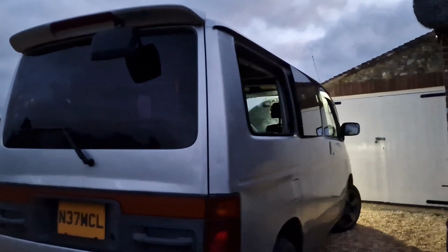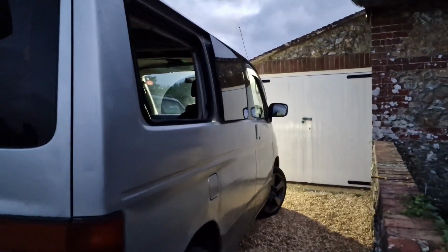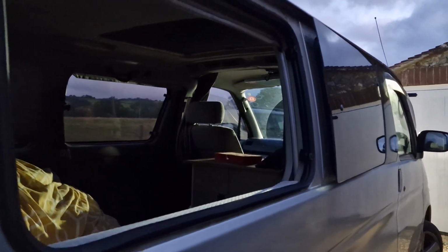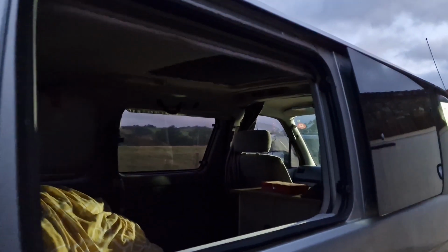Right, it is 5 AM and I'm just on the way to work, and as you can see the window's still not in because I couldn't get it back in on my own even with the tape. My wife was at work so I couldn't actually do it by myself. So instead I'm going to have to bring it to work and get a mate to give me a hand just to hold it while I screw it back in. So this drive should be fun. I imagine it'll be pretty noisy and pretty windy.